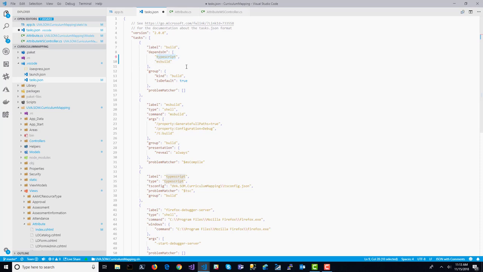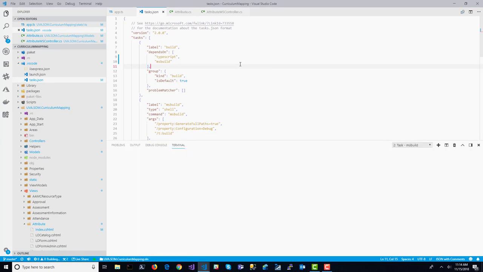Now, this one is not actually a task at all. And you'll see that the group that I have here is build, but I have this is default in here. So previously, this was just group is a string. And here you see that group is an object. Kind equals build, and I have is default set to true. So what that means is that if I do a Control-Shift-B, let me save this first.